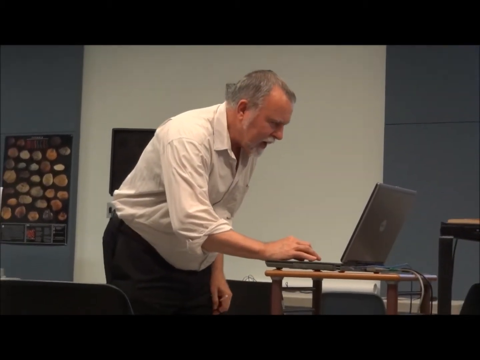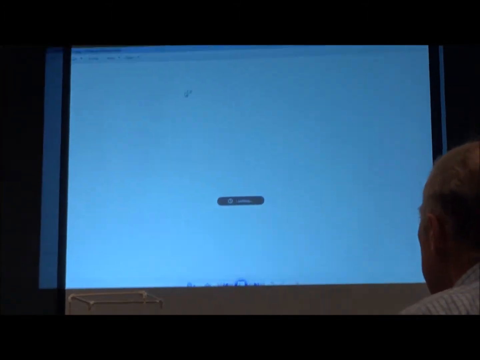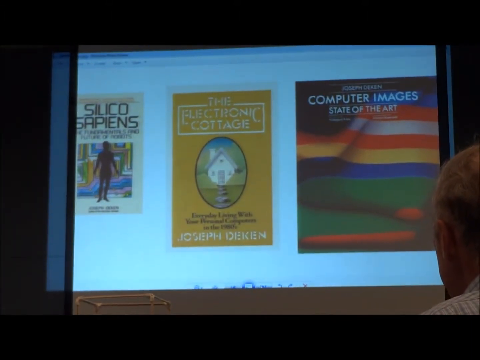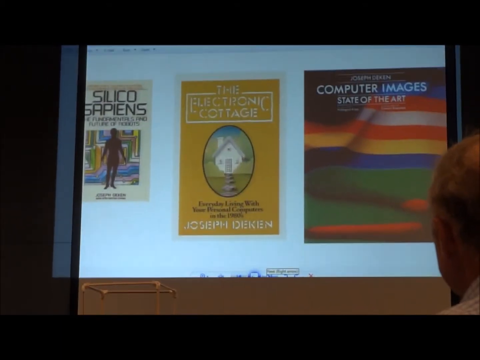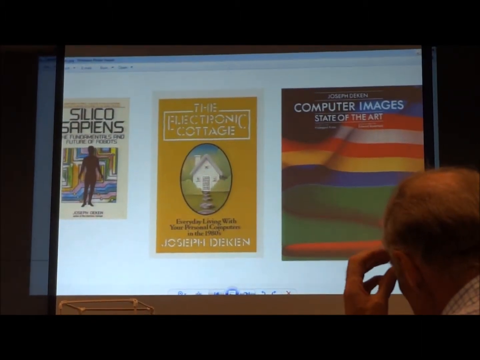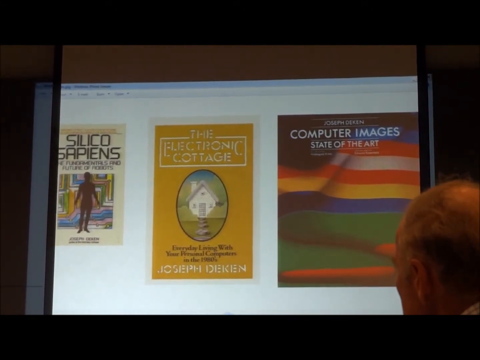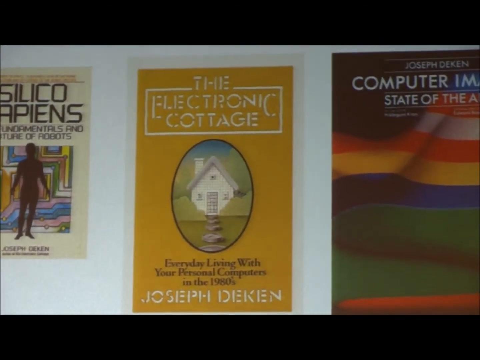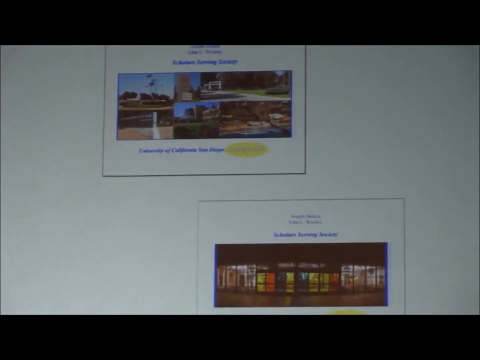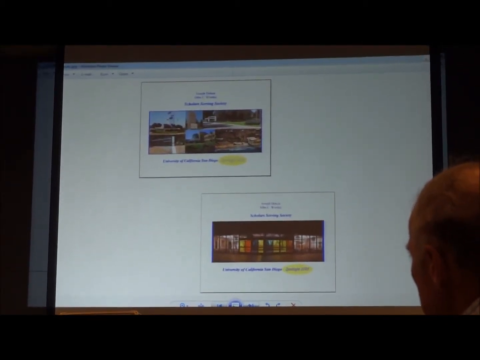Okay, now I'm going to wind this down here and just say, because I said I wanted to give a museum-worthy talk here, to talk something about the big picture. And these are books that I wrote and so on, but there are various points of where technology started to get into people's lives and maybe change the way they think about this thing. These were about personal computers. This was about computers in the arts. This is about robotics. And what I've been harping on is that a 3D printer is a robot. And I'll tell you what the 5 actuators are: the heater, the extruder, the 3 motors.